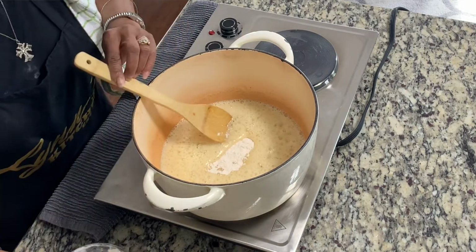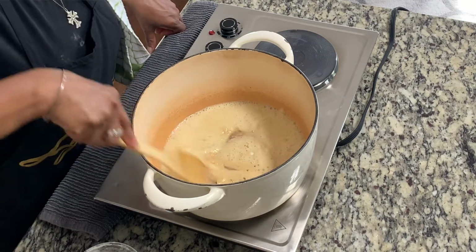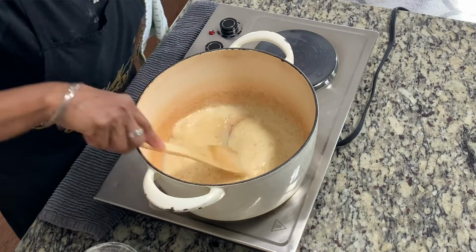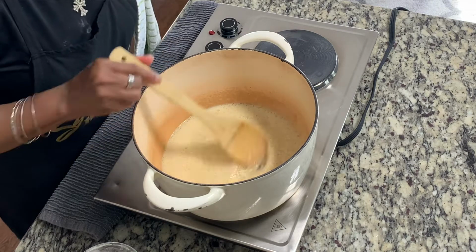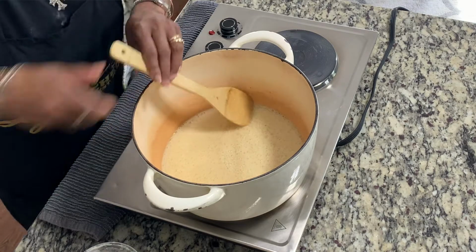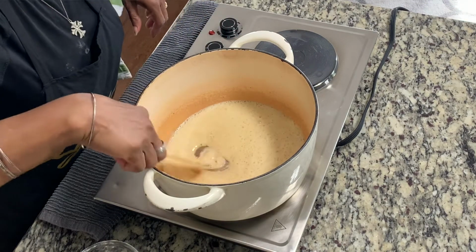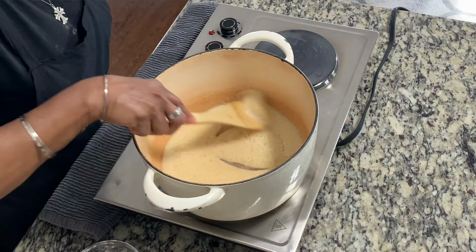Oh, yeah. Make a nice cheesy sauce. And I like mine buttery. That's why I use a stick of butter. You don't have to. Again, these recipes can be modified down, because I understand that everybody doesn't have all the ingredients, or you may not want the ingredients in there. So that's fine. You do it to your liking. Okay. Just gonna do this enough to get this flavor out of there.